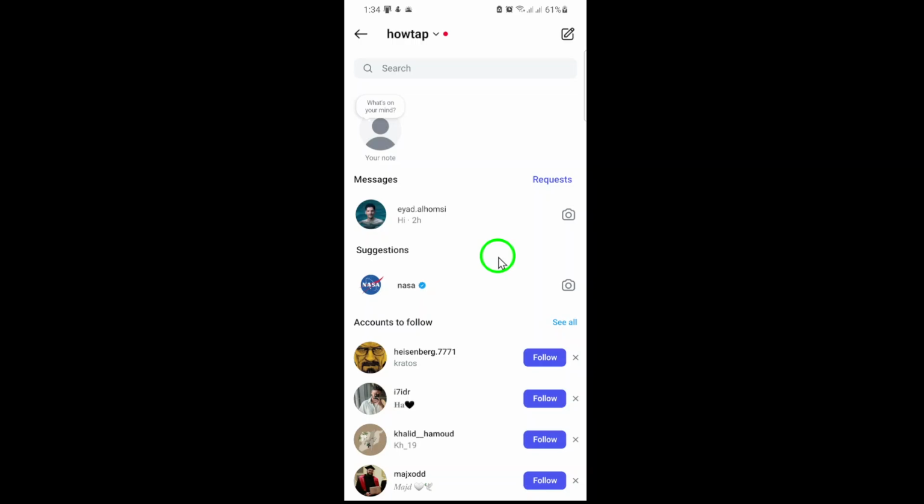That's all there is to it. In just a few taps, you've unmuted a chat and reopened the door to those conversations that matter most. Whether it's a friend, family member, or a group you're active in, staying in touch is now as simple as holding your finger on a screen.